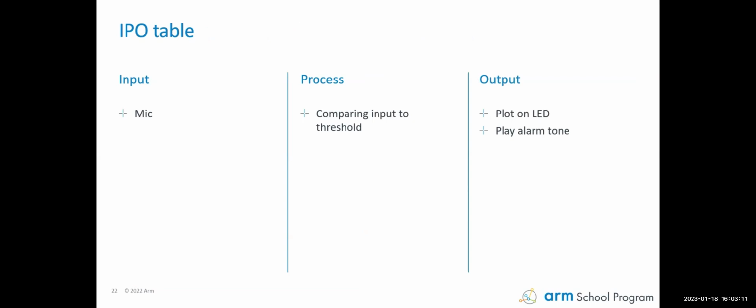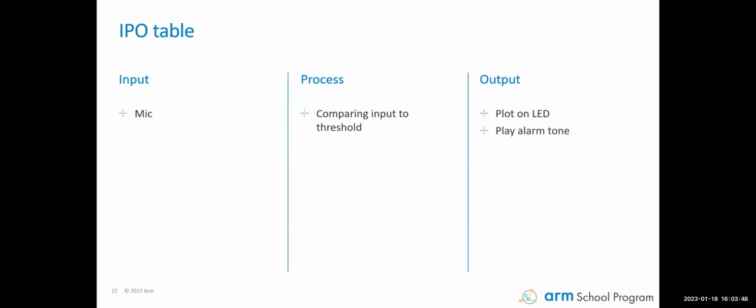The IPO for this one is pretty straightforward. There is a microphone, and it is obviously listening constantly when you tell it to do so, and it's comparing the input to a given threshold, and then when that threshold is met, it will play the alarm tone, and whilst it's measuring that, it will display the noise level on a chart on the microbit. And it's a relatively straightforward chart. Obviously, it uses that 5x5 matrix, so it's not a particularly sophisticated chart, but you can see the peaks and troughs of when there is noise and when there isn't noise, and there's obviously an ambient level of noise, so you'll have to see that all the time.